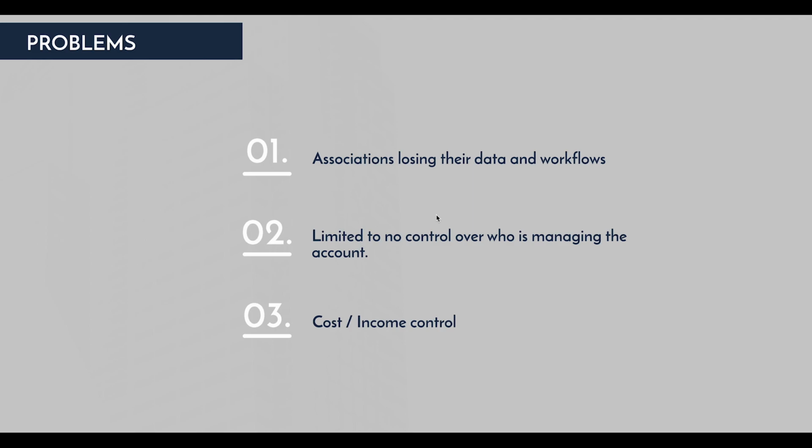And last is cost and income control. So on the association side, it's cost, right? It's how much are we going to get charged by a manager to manage the association. Now, perhaps you're a small community and you're willing to give up some experience for cost because your goal is to hold costs down. Or perhaps you're a large master plan community and you need somebody that understands lifestyle services and has that level of education.